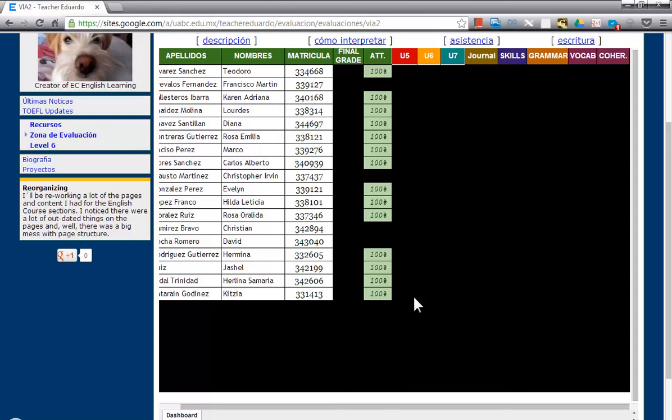Now at this particular moment you'll see that all of this information is blacked out. That is because there is no information. But as new information is added on a weekly basis, the numbers start appearing here. And as you can see, let's go quickly through the columns. So the first thing we have here is the final grade. So here you'll have the total summary, which will add up to the final grade.